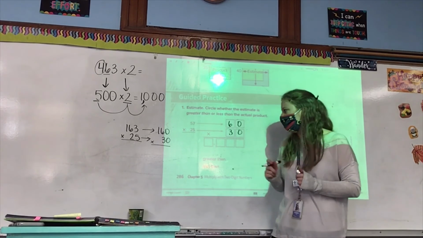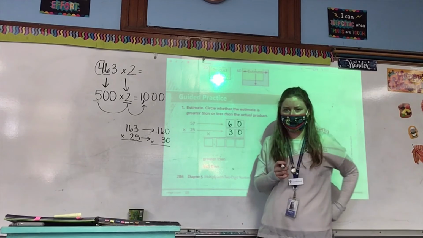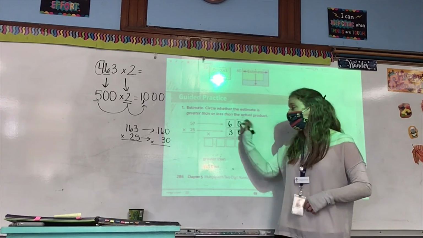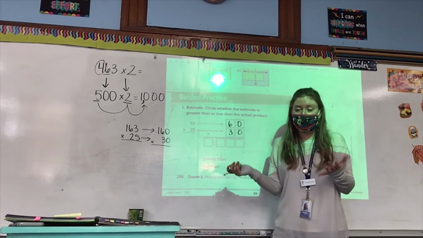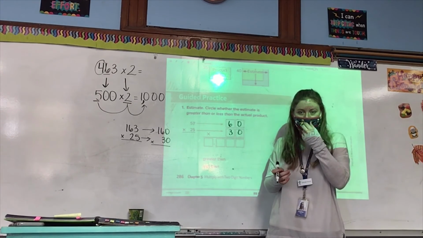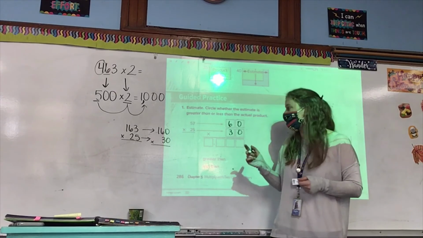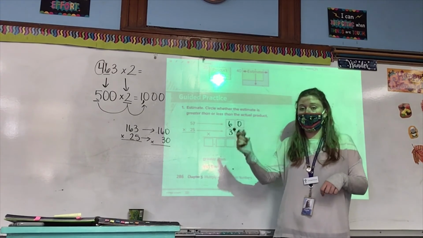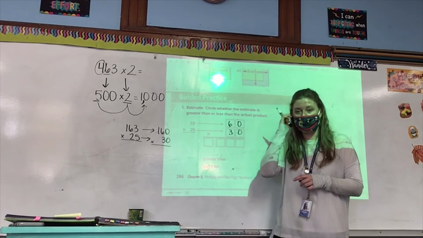So are we going to start multiplying the ones place? No, because we're just using basic facts and patterns. When we use basic facts and patterns, do we multiply the ones, tens, hundredths, and so on? No. So what should we start with? Should we start with the basic fact, or should we start with counting the zeros?